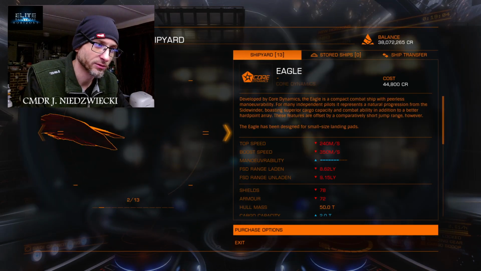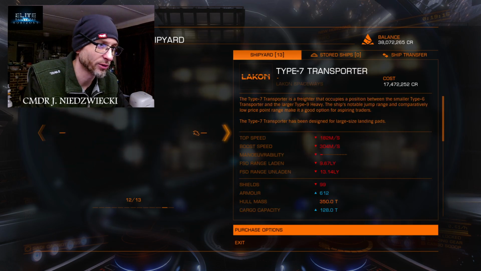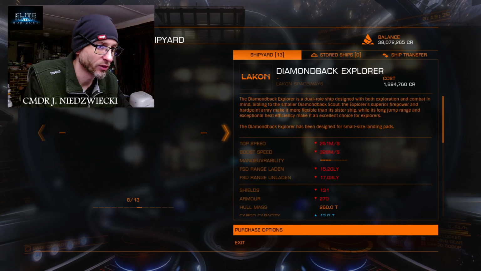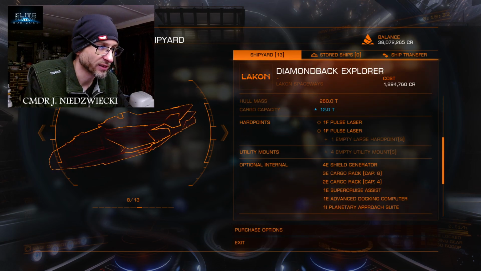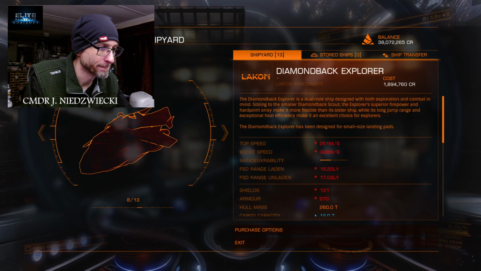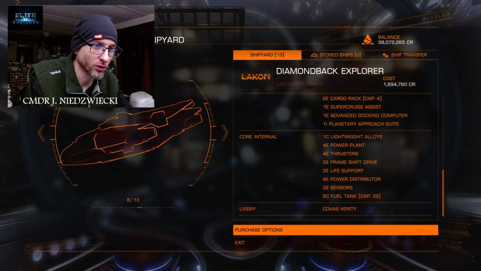What ships do they got? Diamondback, Type 6, Explorer, Keelback, Asp Explorer. I could tank out an Asp Explorer. Lots of gunships. Darn. Diamondback Explorer can tank pretty well. It's got the large hard point. Scout got an extra one though? Yeah, too small. Explorer is fairly expensive though. I don't know. Could maybe.